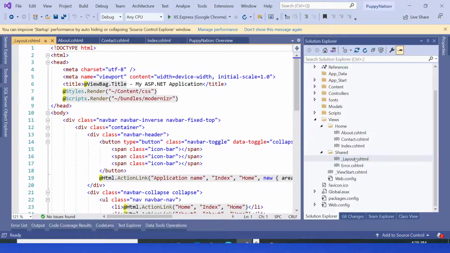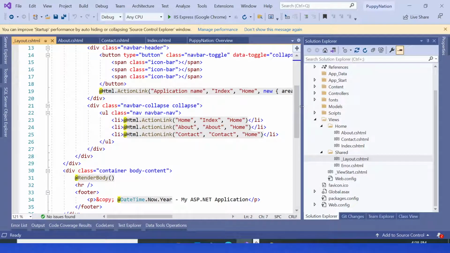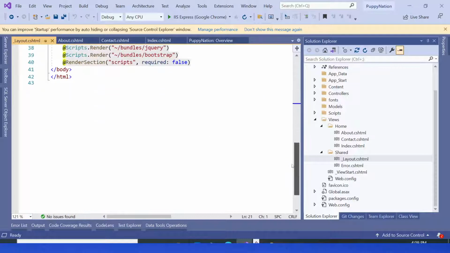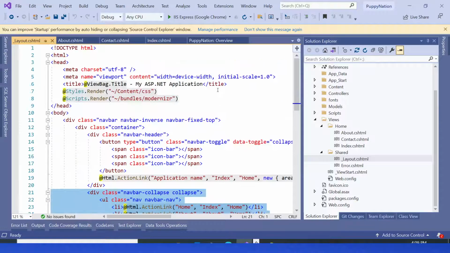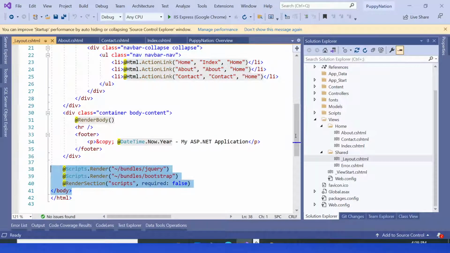It also has a layout section. The layout section is nothing but a master page, which is used to have all the common elements. So there is no duplication of code in all the other pages. It holds all the common elements. It can even hold all the references to the JavaScript and CSS, HTML, etc.